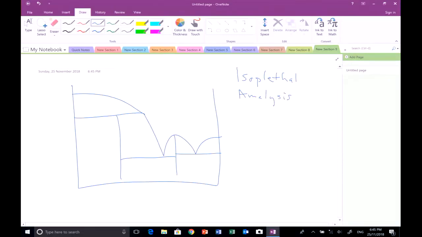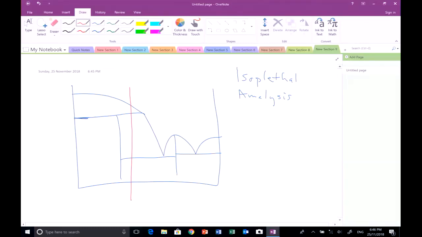Now, do we know what an isotherm is? An isotherm is a line of constant temperature. So on this diagram, here's an isotherm right here. Any such line is an isotherm on a phase diagram like this. Do you know what an isobar is? It's a curve or a line of constant pressure. An isopleth is a line of constant composition. So I'm going to do an isoplethal analysis right there.